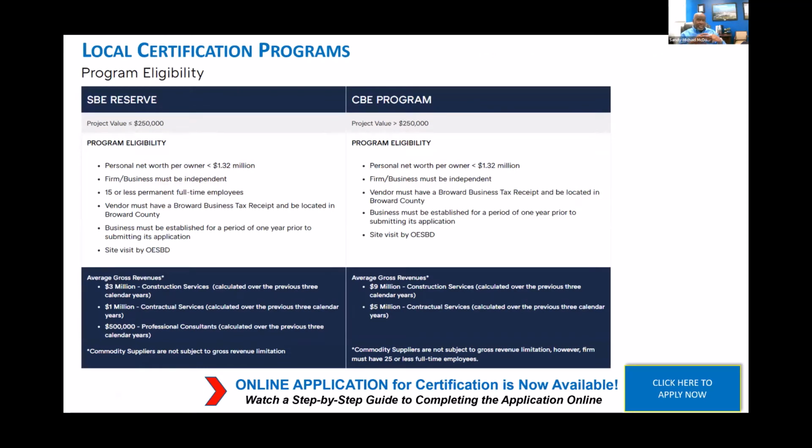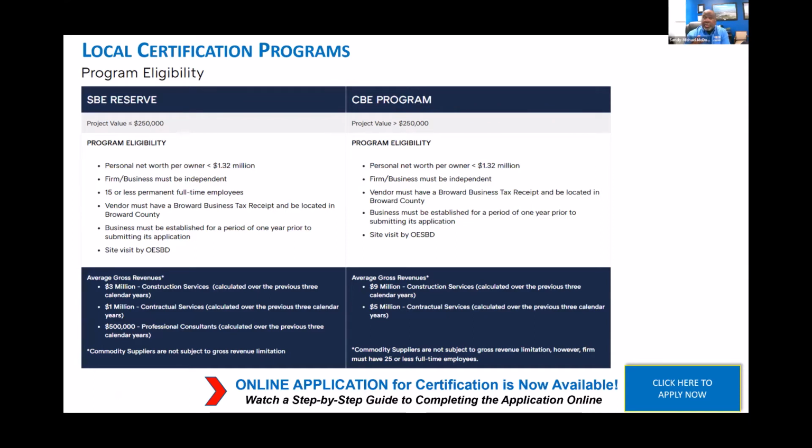Keep in mind, as I'm going through this, what is good faith effort? So let's talk more about my small businesses. My SBE is my sheltered market or my reserve opportunity. In short, whenever the county is looking to procure, buy a good, $250,000 or less, I have SBE or sheltered market opportunities to consider. Now, who as a business is one of my SBEs? This is when the owner has a personal net worth of 1.32 million or less, not counting his or her primary residence. This is when they have about 15 employees or less. This is when that business's average gross receipts, when it's in construction services, are about $3 million a year or less over 3 years.